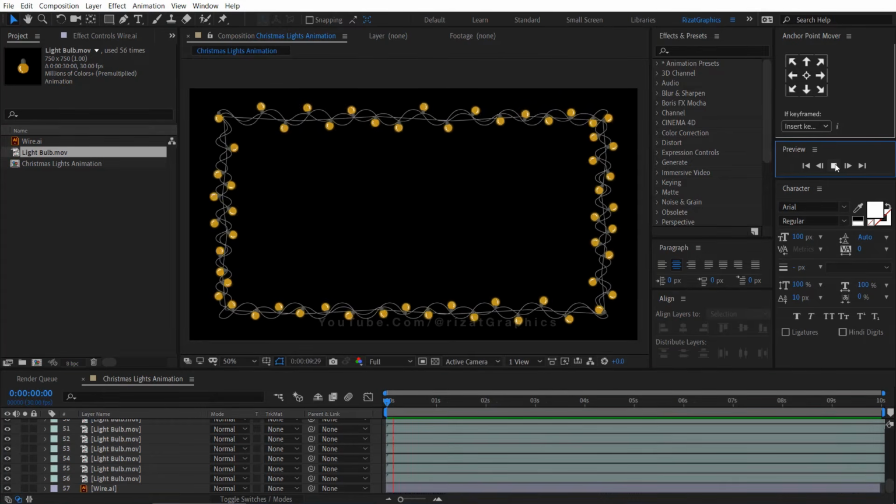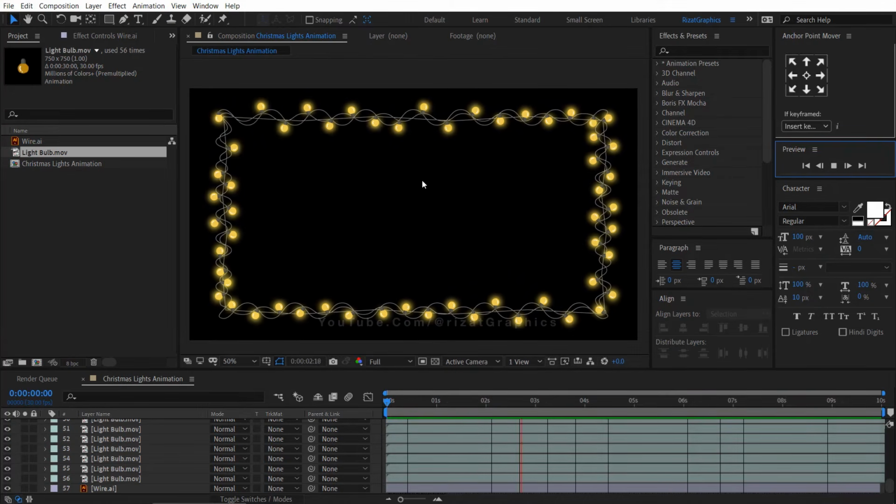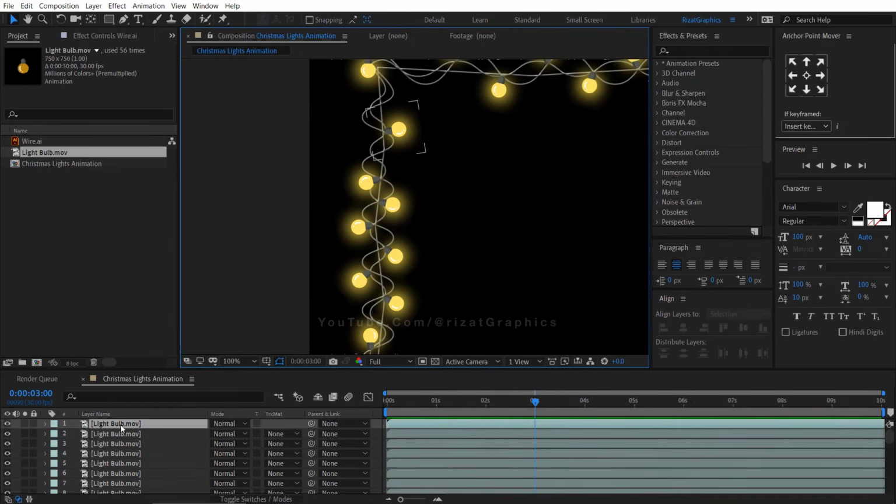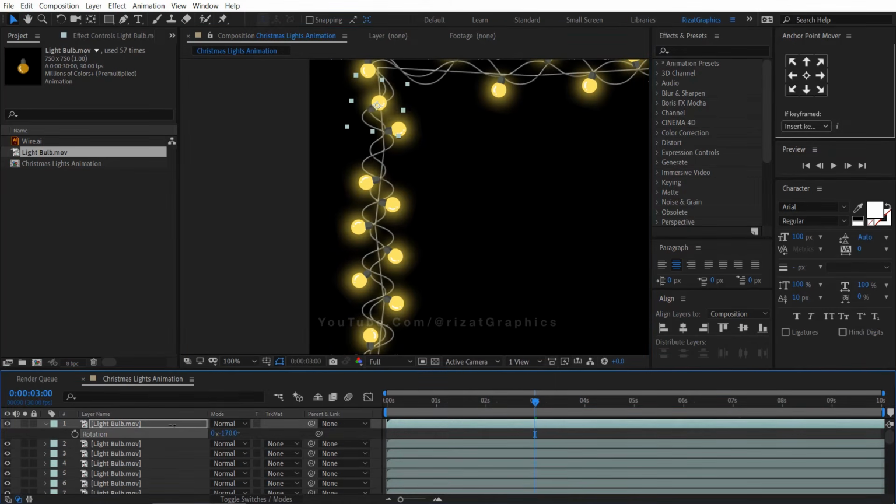Let's see the preview. Looks good to me. But let's make the light bulbs glow separately. Let me add one more bulb here.